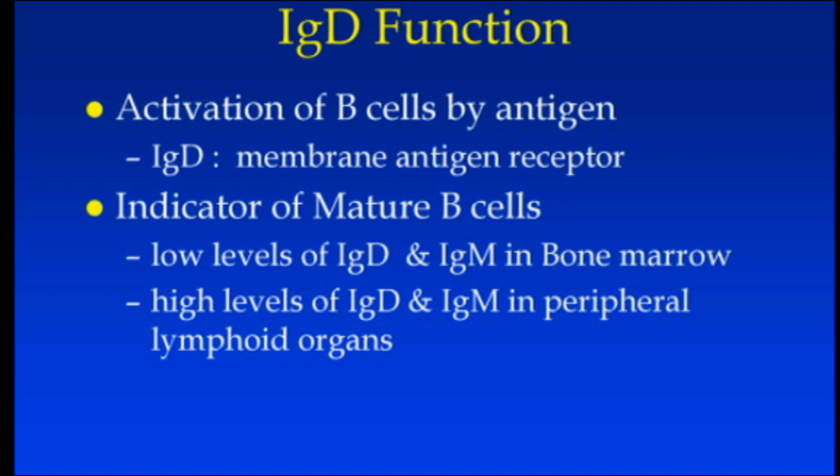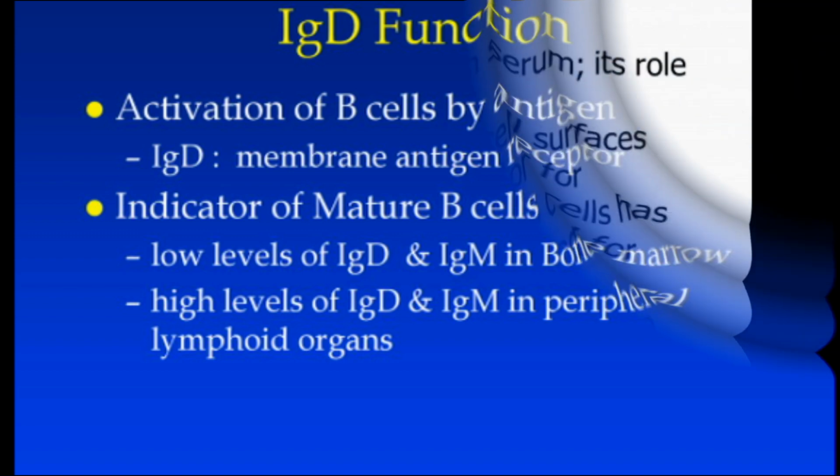In B cells, the function of IgD is to signal the B cells to be activated. By being activated, B cells are ready to take part in the defense of the body as part of the immune system. During B cell differentiation, IgM is the exclusive isotype expressed by immature B cells. IgD starts to be expressed when the B cell exits the bone marrow to populate peripheral lymphoid tissues. When a B cell reaches its mature state, it co-expresses both IgM and IgD.